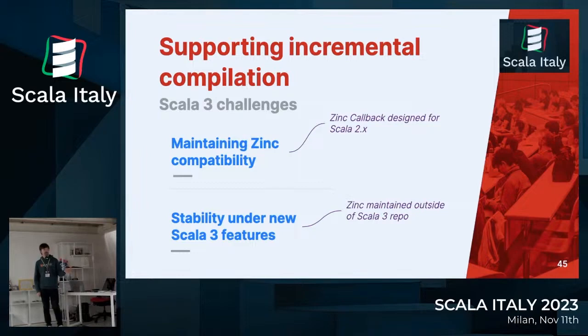So what I described is basically the algorithm as it was in Scala 2. And in Scala 3, we had to do something to support incremental compilation. The good news is we basically used the exact same Zinc compiler. The only thing that we changed is how we talk to the Zinc compiler from the Scala 3 compiler. So the challenge was, how do we make sure that we could continue to keep talking to Zinc? And when Scala 3 adds all these new features that Zinc doesn't really know about, how do we represent those inside of Zinc?